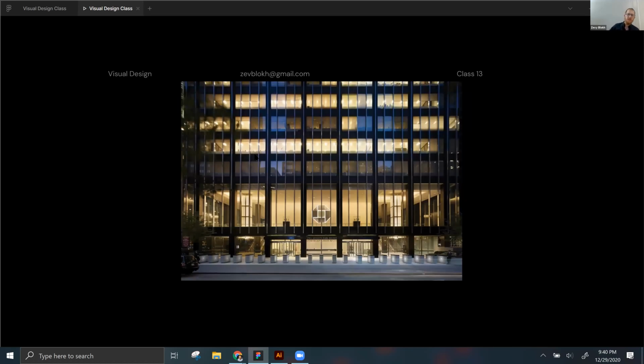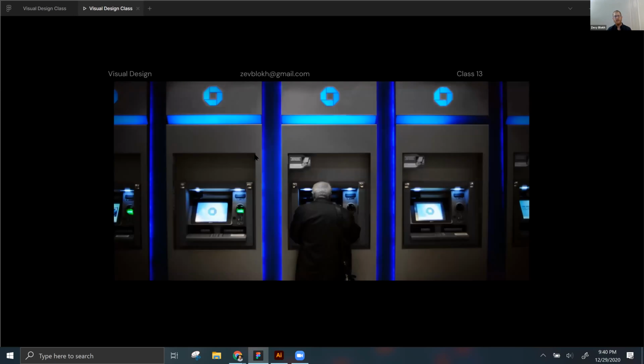And we can also see how a good logo stands the test of time, and it can be applied to many different applications. Here it is at the bottom of the Chase building. Here it is being applied at Chase ATMs, and they did not have ATMs back then, or digital ATMs or apps or whatever, but the Chase logo still works at all those different new applications because it's such a strong shape.